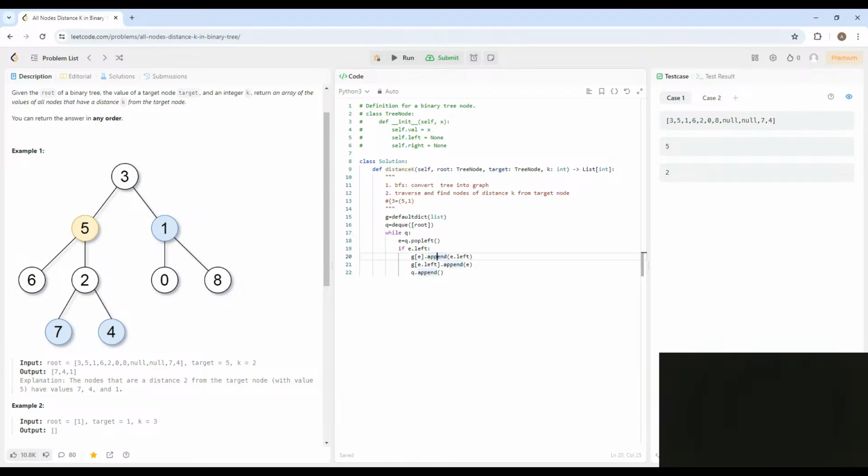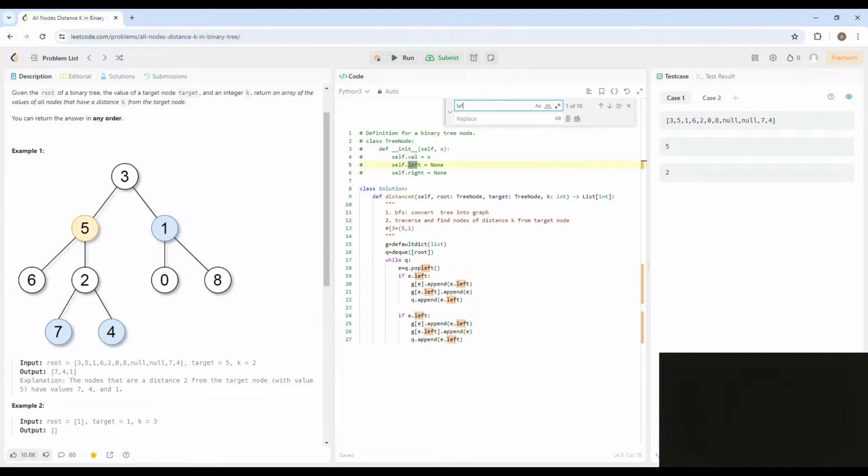At the end we add left to the queue, and we need the same for the right. Let me replace this. Okay, nice.